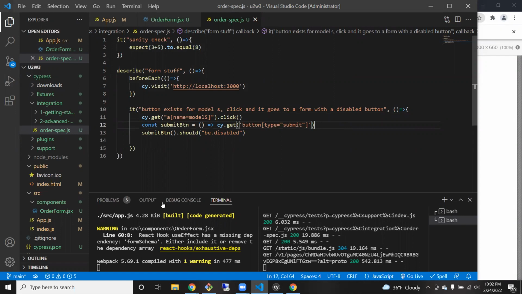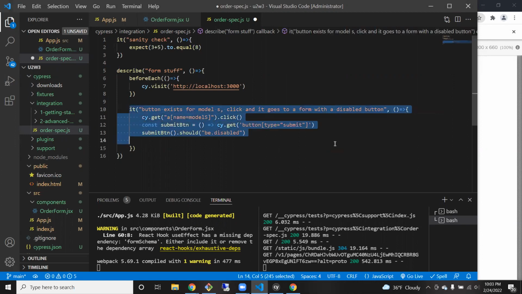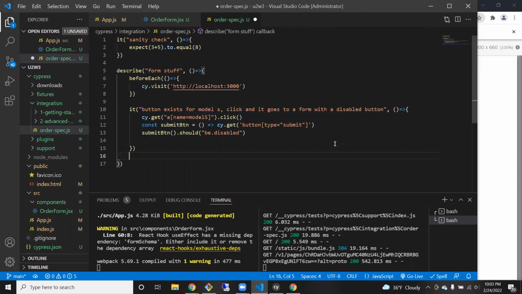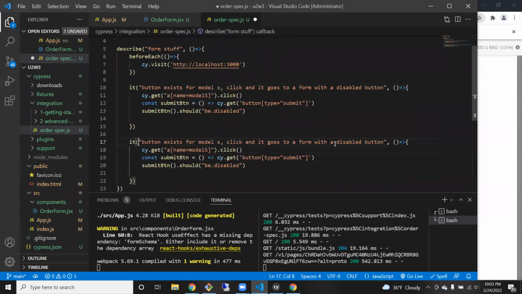So what we might do is, if we wanted to do a little bit more with this, this is button exists for Model S, click to go to a form with a disabled button. So what if we just copy this? So let's make another test suite or another test.